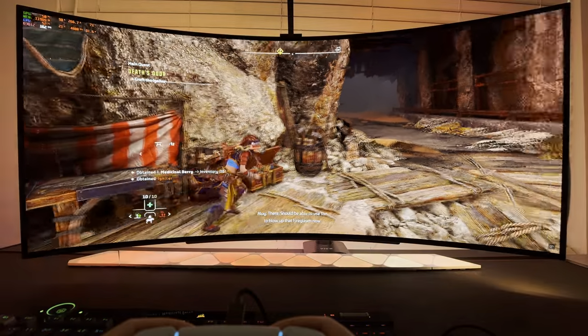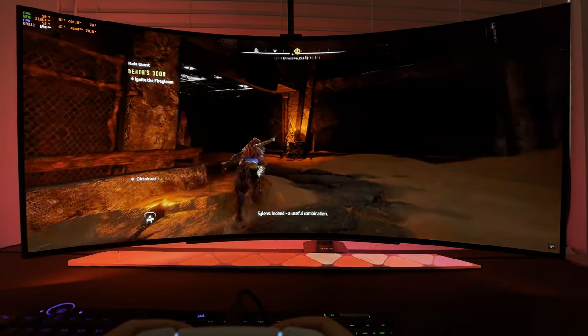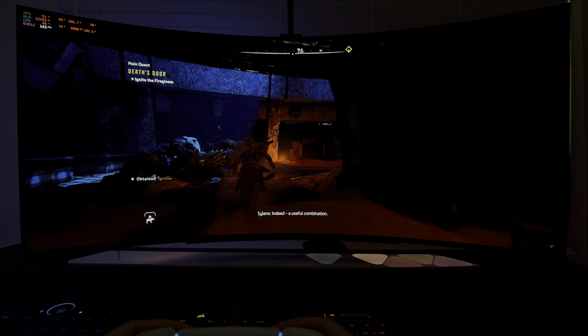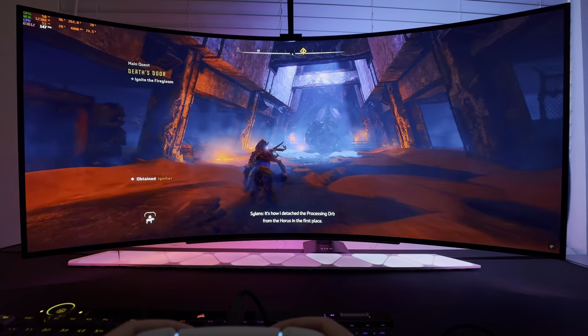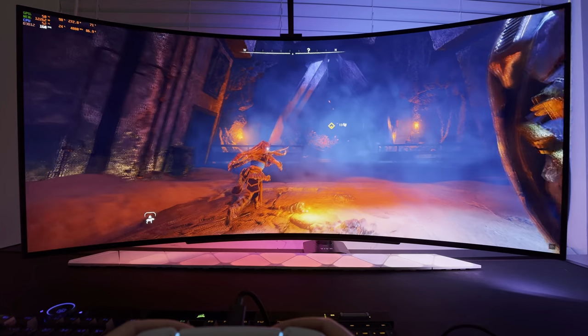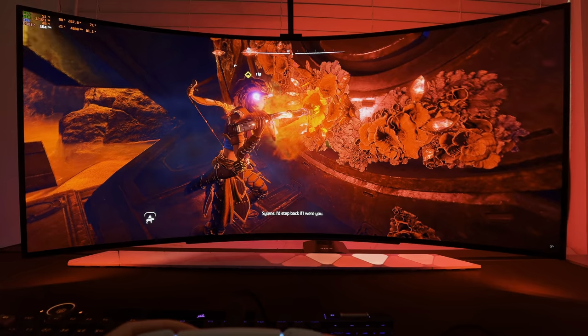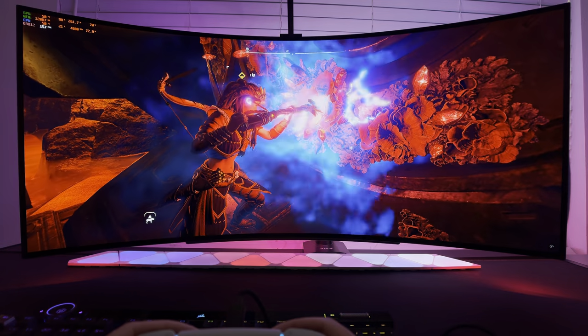There. Should be able to use this to blow up that fire gleam now. How I detached the processing orb from the horse in the first place. Great. I'd step back if I were you.